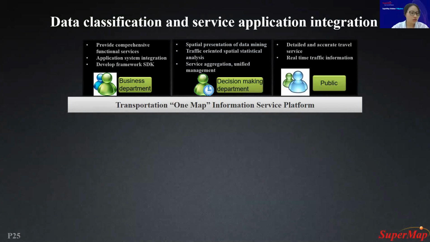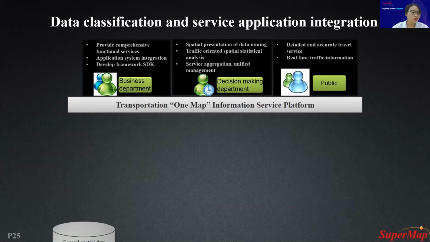The decision-making departments want to realize spatial presentation of data mining and spatial statistical analysis of traffic. And the public may want detailed and accurate travel services, as well as real-time traffic information.